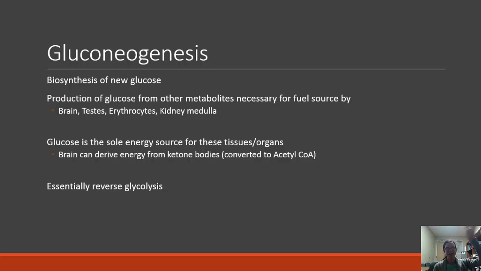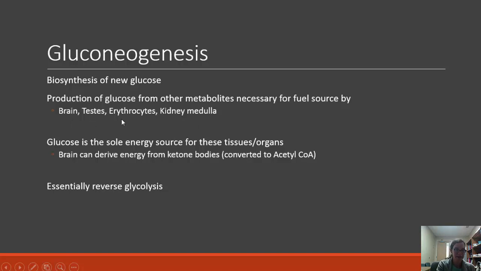Great. Well, there's another way we can get glucose. So we talked about breaking down glycogen to get glucose, but we can also take substrates and build up to get glucose. And this is a kind of backup system that our body has in order to provide our body with the necessary glucose that it needs for fuel. So this is especially important in our red blood cells, brain.